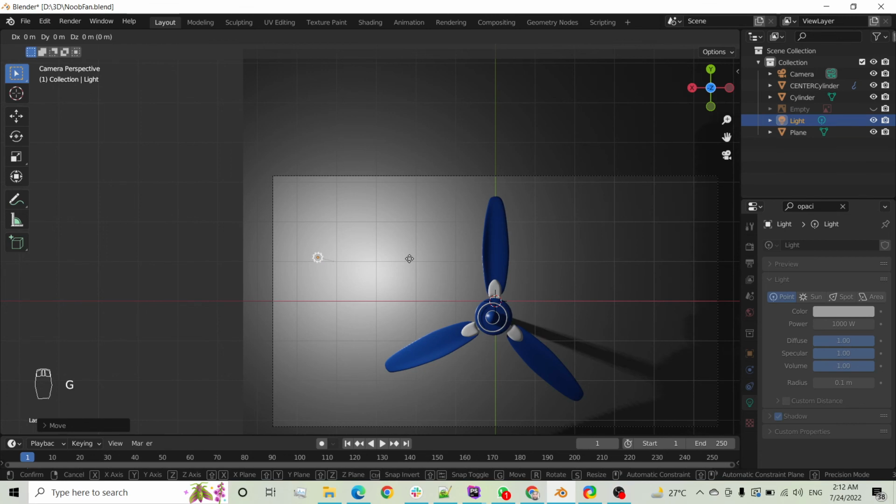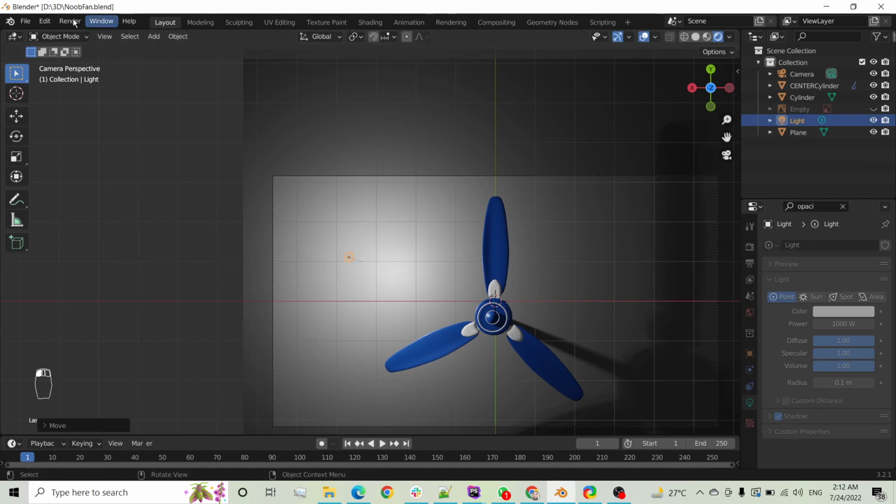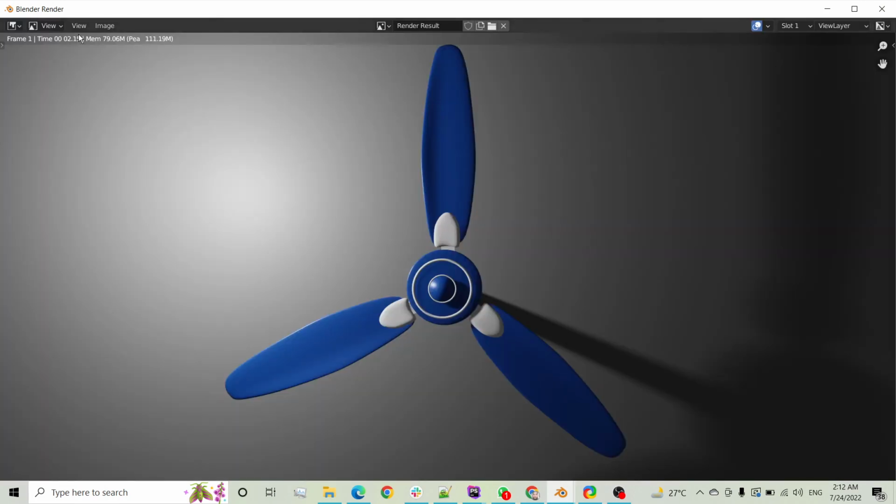Grab the x-axis, now render it. Now what is this?